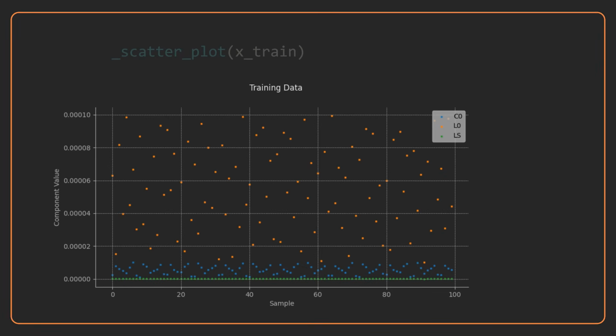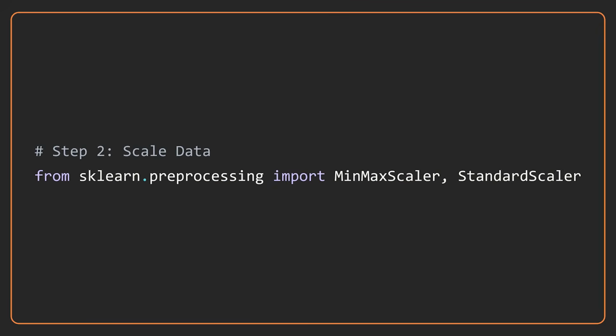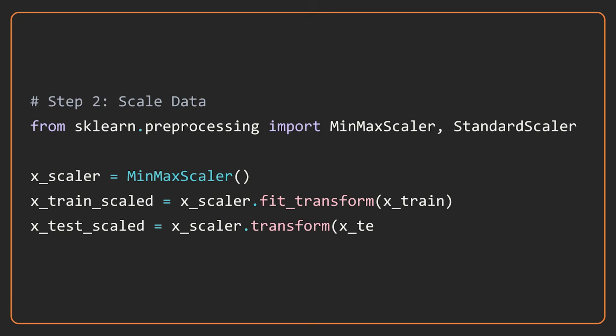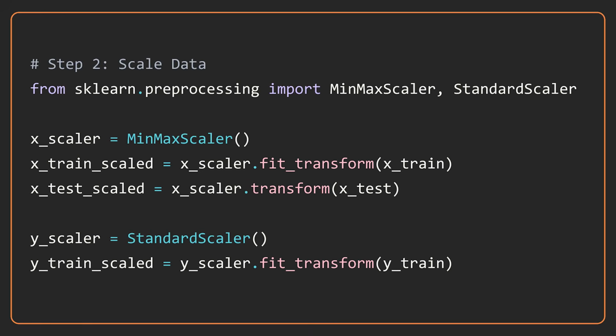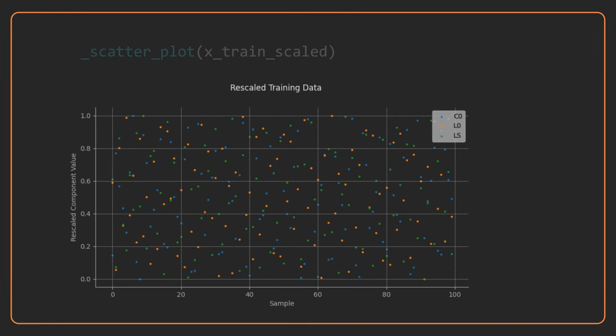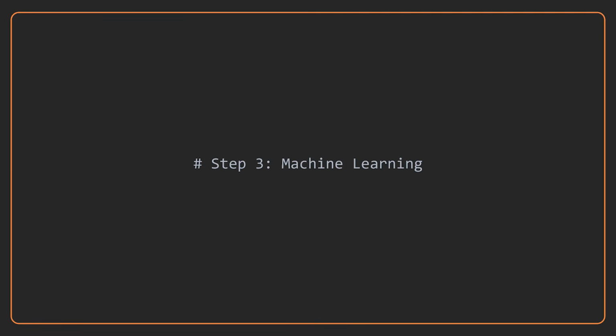Okay, this data looks a bit messy. We don't want our inductance to inherently have a larger impact than the capacitance, just because its component values are larger. Instead, we want our model to learn the significance. That's why we scale our data to center around 0 and normalize its variance. Luckily, we can use the scikit-learn library to do just that. Don't forget to scale your ytrain data as well. This looks much better. Now we can move on to the actual machine learning.